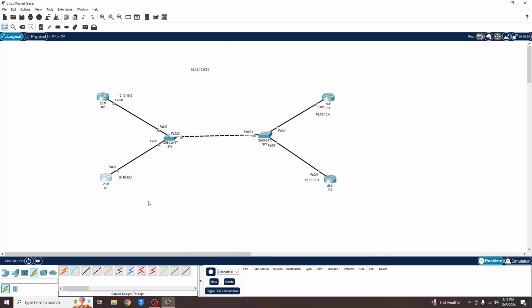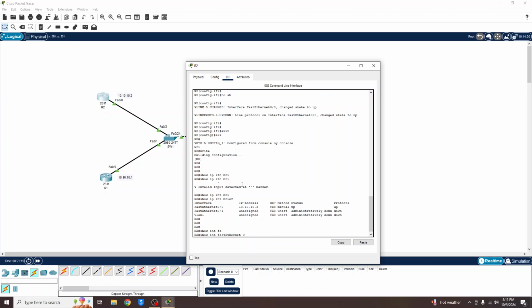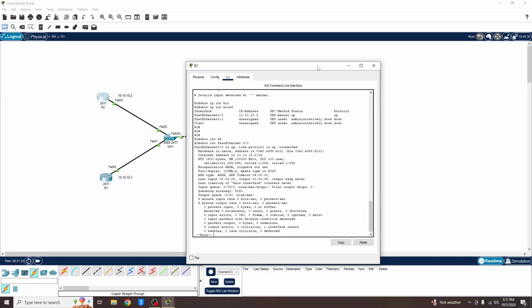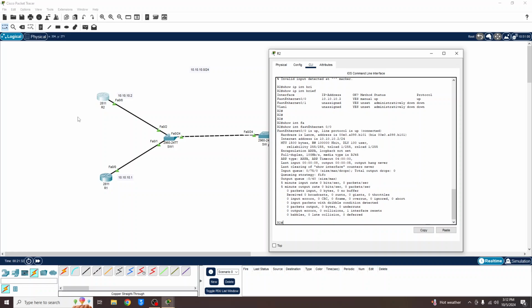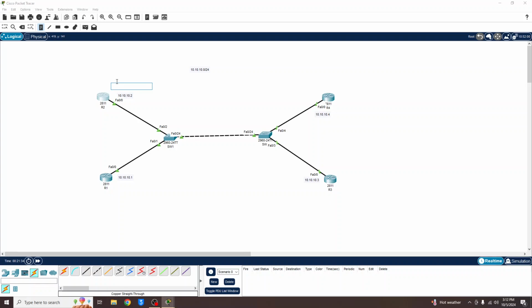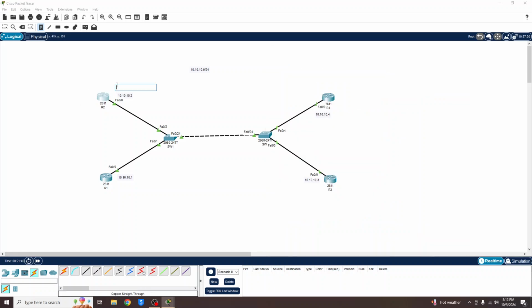Similarly, if we go on our router 2, show interface fast 0/0, you can see the MAC address is here. I will copy and paste it here so you guys can see.